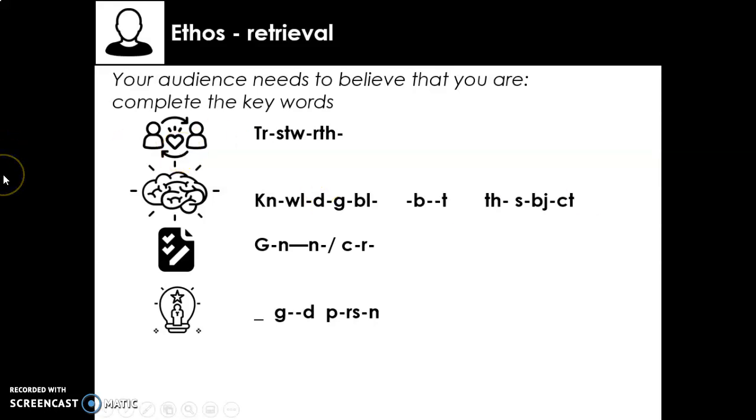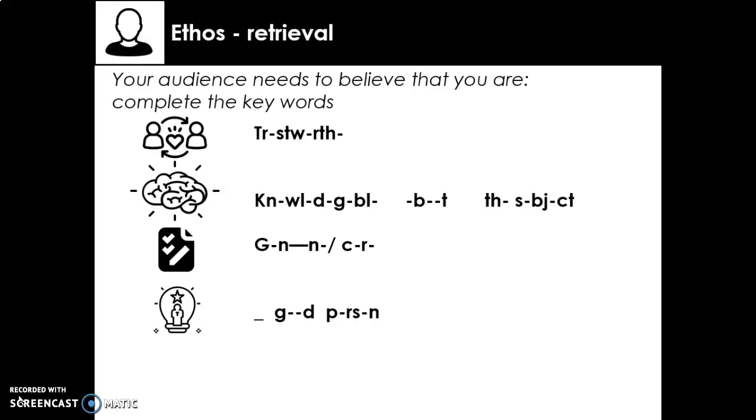But what does it mean then in ethos terms, unpacking that idea of credibility and trust? These four ideas are key. Number one, trustworthy. If people are going to believe the persona that you're presenting to them, they need to know you're trustworthy. They need to know that you are knowledgeable about the subject. In brackets, an expert. We trust experts. Who are the experts that we trust? They're knowledgeable about the subject. Think Mastermind. You sit in that chair, you get a really high score. You are clearly knowledgeable about the subject.